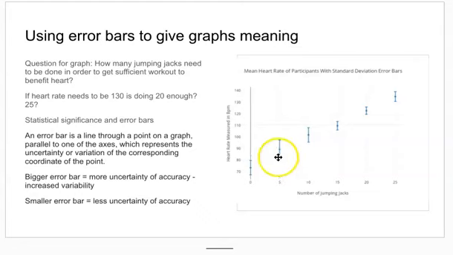But what they will use is something called an error bar. So they took the mean heart rate, the average heart rate, and they plotted the point. And then they did a bunch of math, okay, which we're not going to get into. And they did what's called an error bar, okay? You're going to have to trust me with this, but an error bar just gives you an idea of, statistically speaking, how accurate is the data you collected. And again, that's based on a bunch of stuff, okay? So you'll see the error bar, here's the average, and then here's the error bar below, above and below, okay?